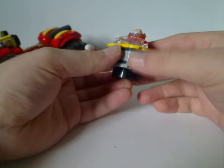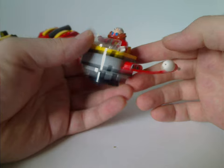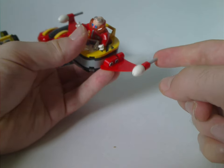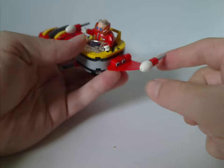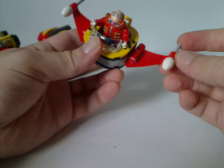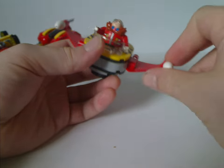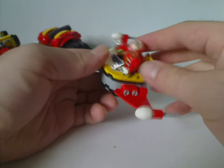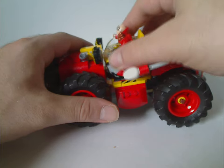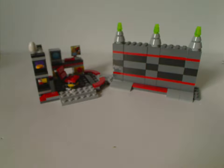The escape pod is fairly simplistic but has Technic panel wings and flick-fire missiles — which we don't see much of lately since spring-loaded launchers have largely taken over. Push on them and they flick off; in this case they have egg-shaped pieces on the tips, fitting the Dr. Eggman theme nicely. That covers the Egg Drillster. Now on to the side building section.